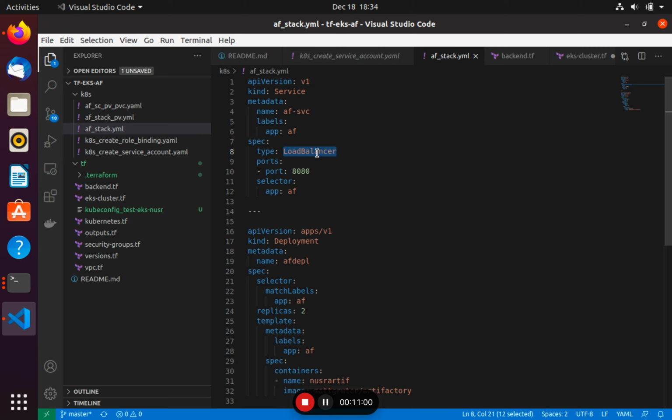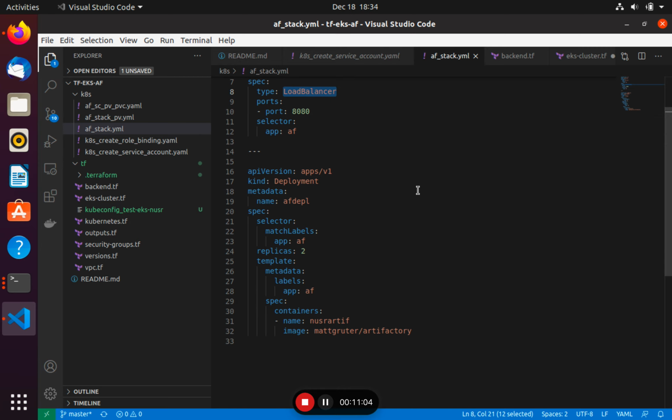We will get access to the URL, and I'm going to create two pods within the replica set. The name could be anything, but the very important thing here is that the selector app matchLabels is supposed to be AF. So the service is going to look at this and match to this pod.